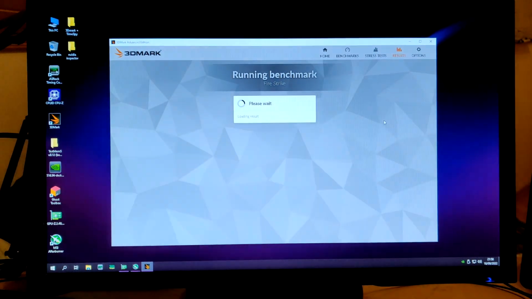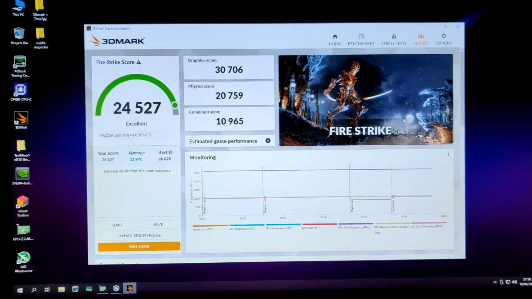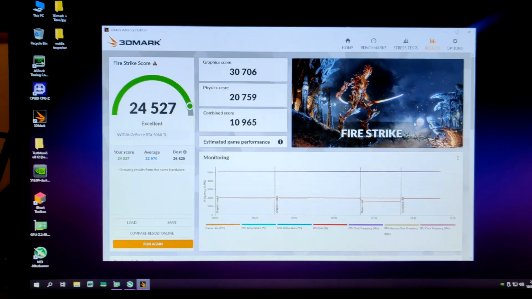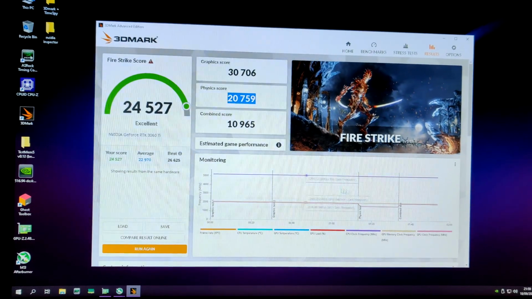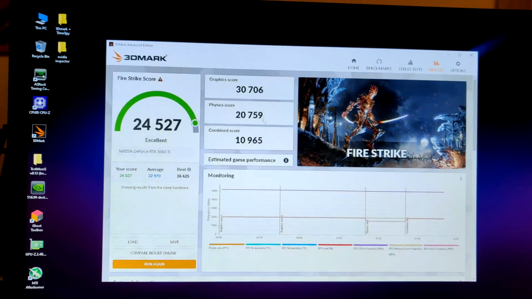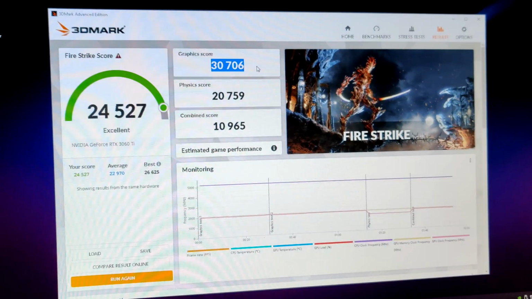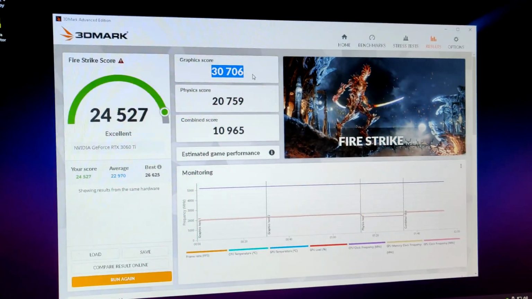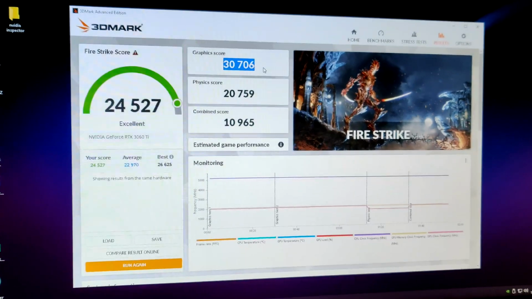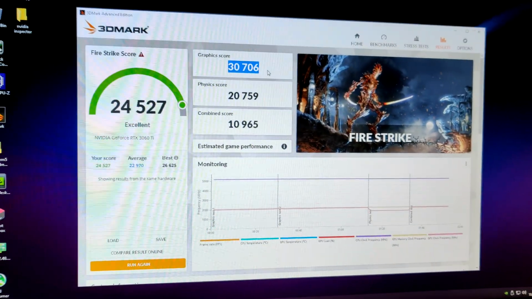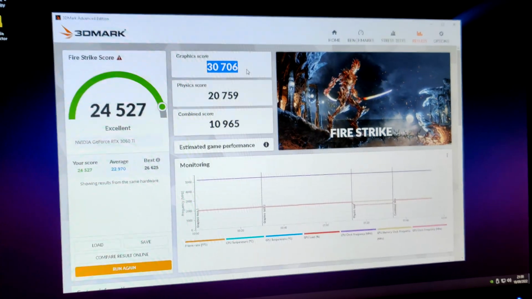So let's show the score. Yeah, that's not a good score. Also, why is my physics score so trash? That is a really bad physics score. Oh, I'm only at 5.2, maybe that's why. But my RAM is at, like, this should get like 24,000. Yeah, and that's pretty low. That's about 3,000 points less than without the undervolt, so for now performance kind of sucks. So I'm going to do a little bit more tweaking on this, and once I can't get any more performance out of it, I'll be back and show you whatever I was able to achieve and whether undervolting actually does anything for a card like this that is so severely power limited.